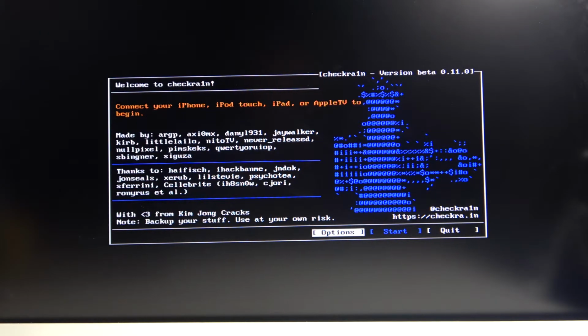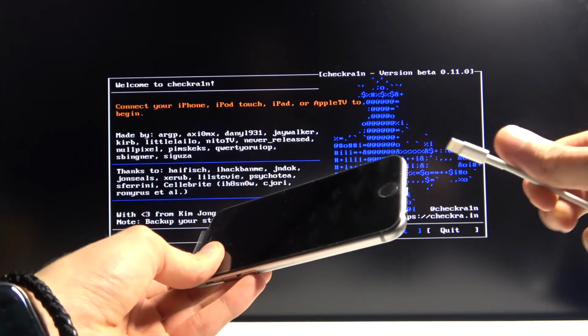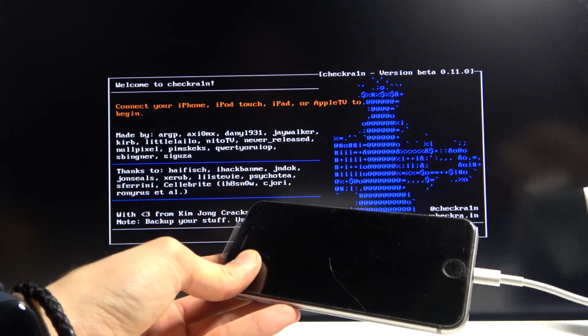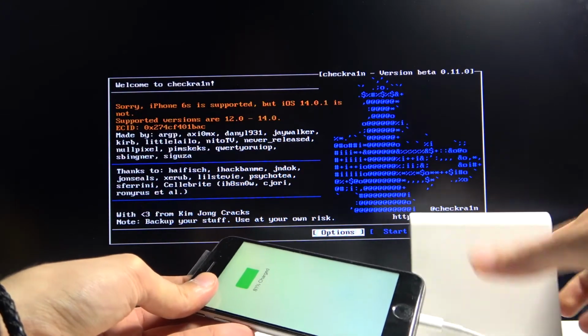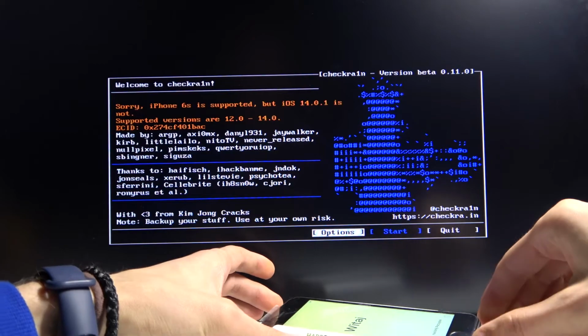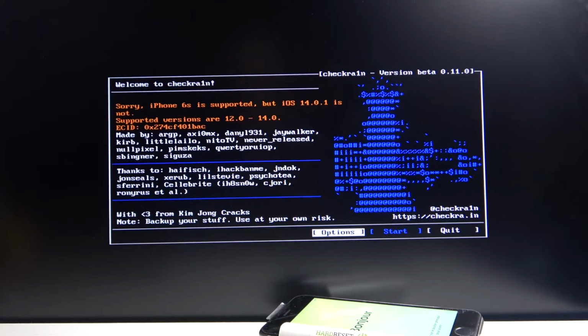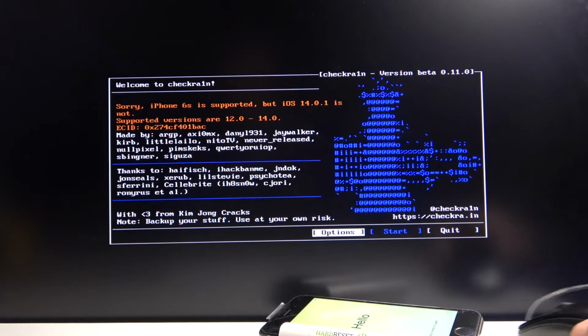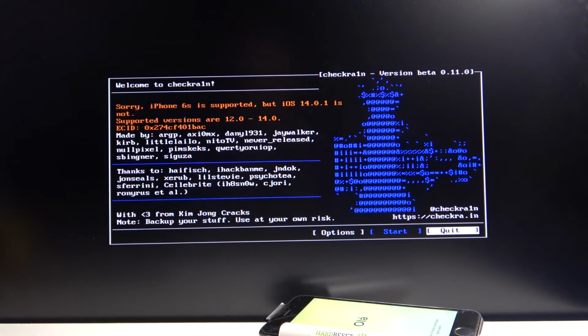From here, let's just get the cable and plug it in. I'm going to drop the phone right here so you can still see it, but so it doesn't actually block anything. In here, as you can see, there is no mouse, so you will have to use arrow keys to navigate and enter to confirm whatever you select. And number one, as you can see, start is not accessible, it just skips it.